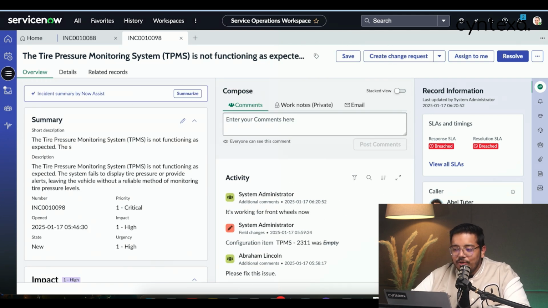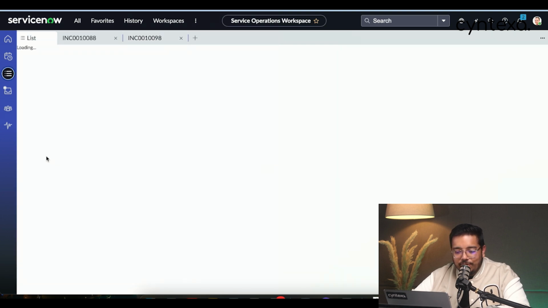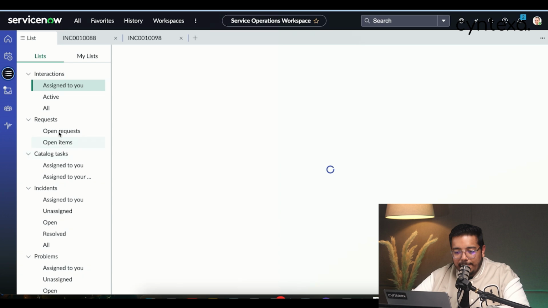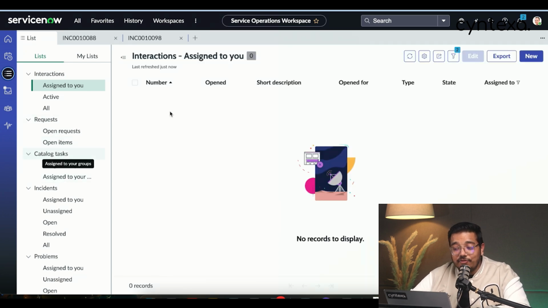Now I also want to showcase certain issues that we can view. So let me go to incidents. Yeah, this is the service operation workspace, which is the workspace we talked about in our features.